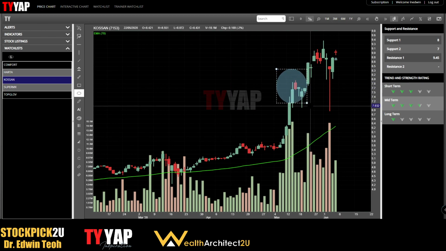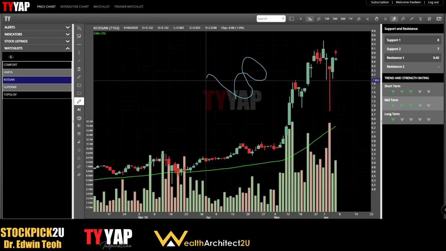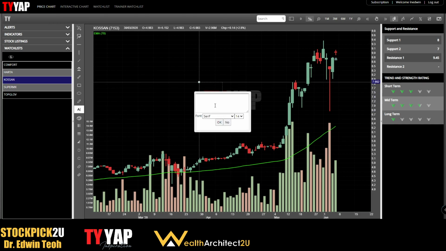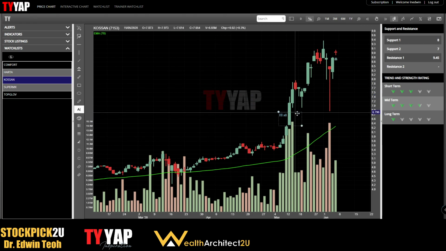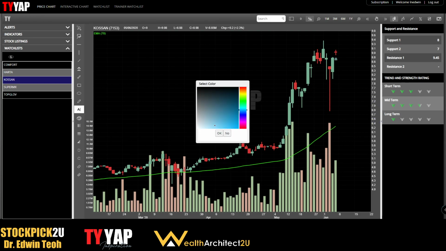And this is a circle in case you would like to highlight, and also a pen where you can free draw, and also a text box for text. Just place it anywhere that you want, in case you would like to make a note that you have noticed something over there and you want to remind yourself. The next one after the text box will be the color setting.